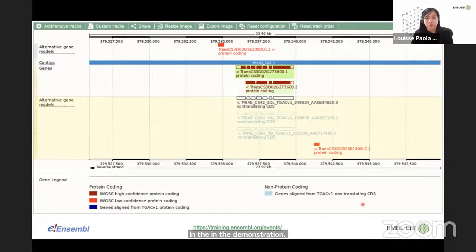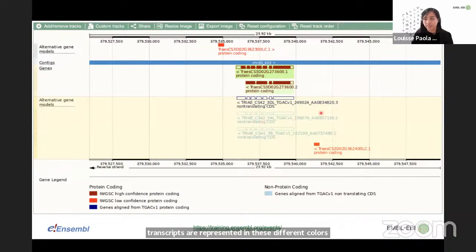So here it is again, a bit more zoomed in. Hopefully you can see it a bit better. In Ensembl, a gene is defined as a collection of transcripts. You might also call these splice isoforms or isoforms. We use the word transcript, so that's what it means in Ensembl when you see that word. There are different types of transcripts, and these are represented in different colors, which you can find down here in the legend.